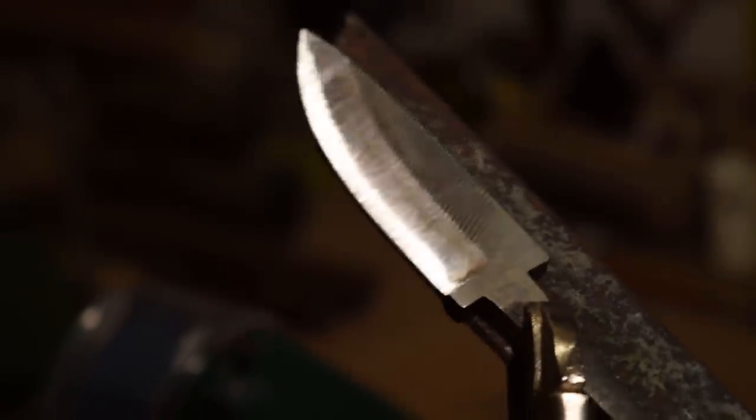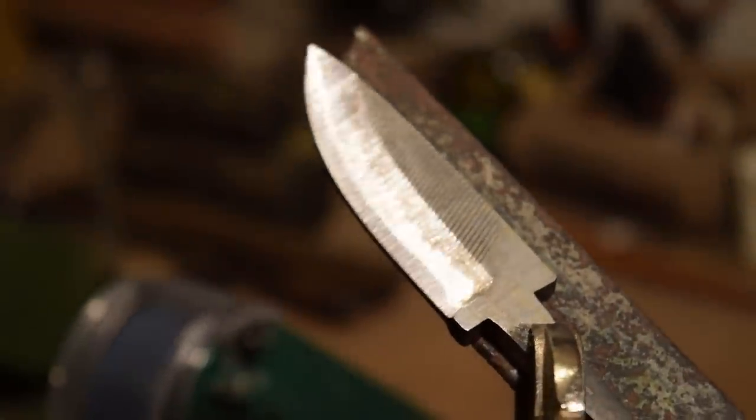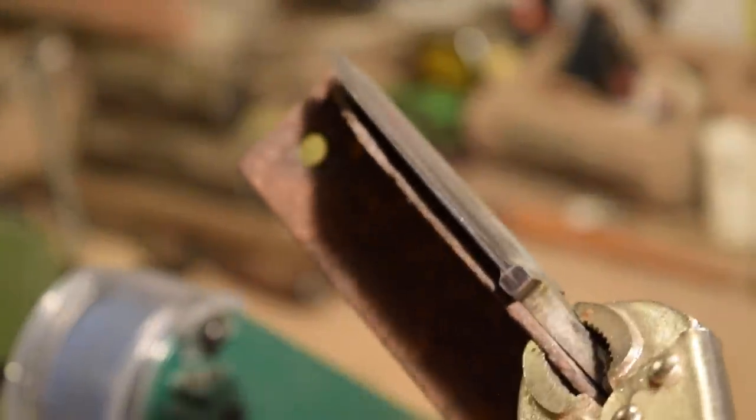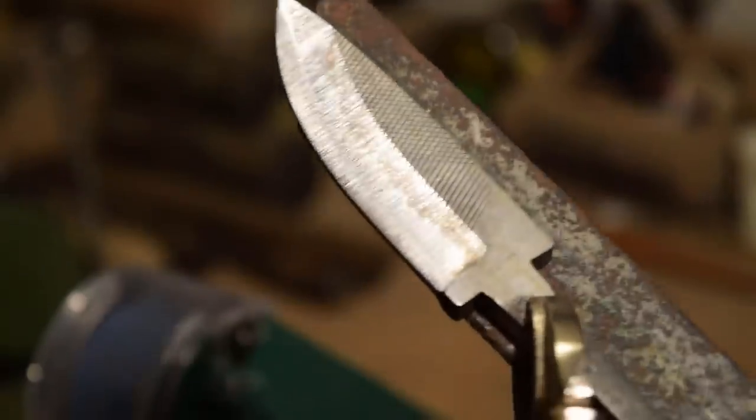You can see now where I've adjusted the table, you can see where the grinder is biting into the bevel. I'm going to try to work that edge all the way back to my initial bevel edge. By the time I get back there, I should reach the center line on this bevel side. So I'll keep working that edge back.